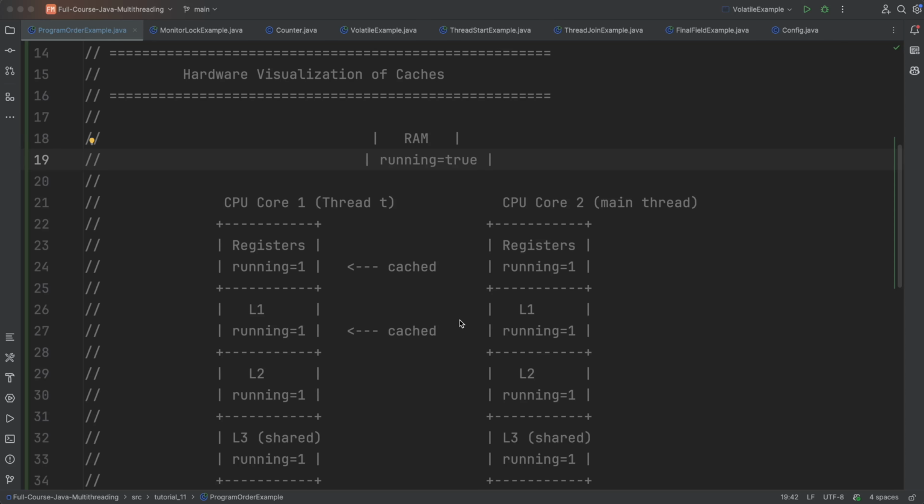Modern CPUs and compilers reorder instructions for better performance. They also keep values in the CPU cache, which may not be updated in the RAM, which causes issues in some cases. For example, issues like a race condition that we have seen before, a visibility issue, or an atomicity issue, all of these may happen in a multi-threading environment.